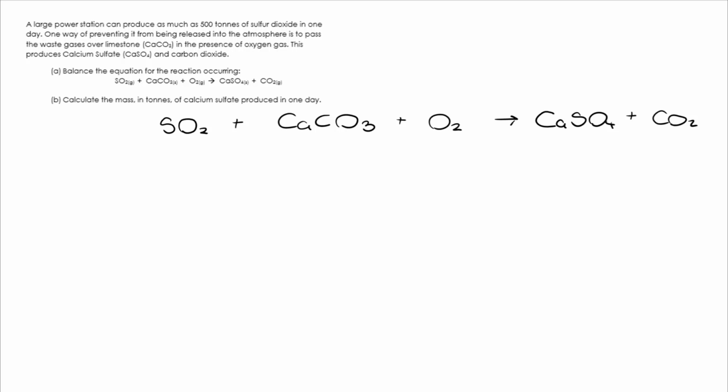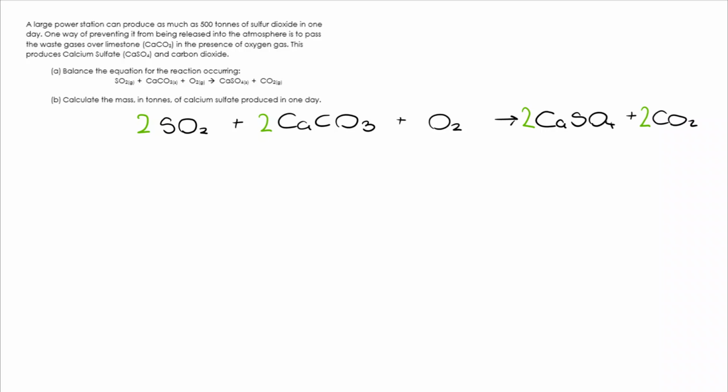So in terms of the balancing of the equation, there are two ways to look at this. Everything is balanced apart from the oxygens. What you could do is put a half in front of the O2. That would then mean that there were 6 on either side. The alternative is that you multiply all of the others up. I've done this by balancing my sulfurs. I need those to be the same. I also need to bring my calcium up, and I can see that I need 2 CO2 as well.